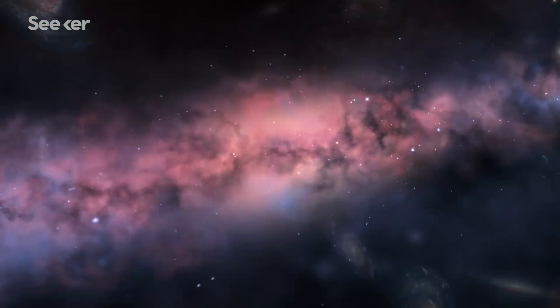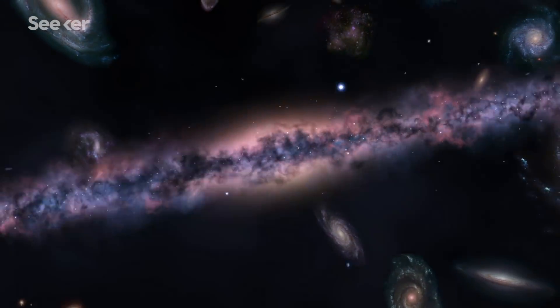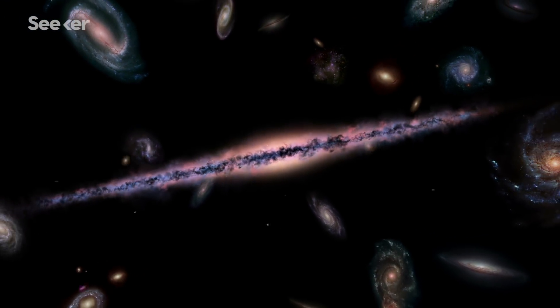That's not to say we didn't have a pretty good idea of where it was. See, the matter we could account for was where you'd expect it to be, bundled up in 2 trillion galaxies each with an average of hundreds of billions of stars across the observable universe.